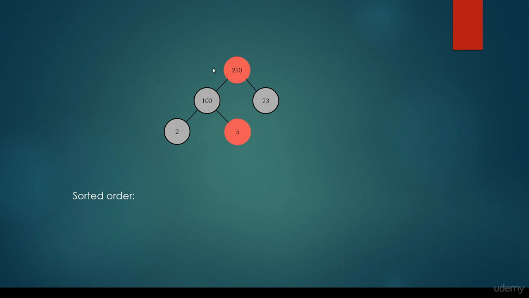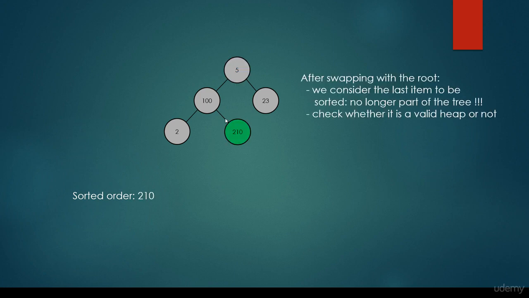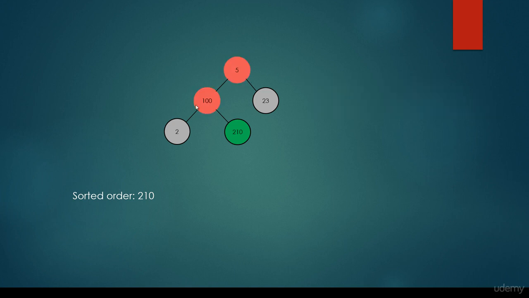So in this case we swap the root node with 5 and we consider this node to be already sorted, so we don't have to consider it anymore. And then we have to make sure that it's going to be a valid heap. It's not a valid heap because the maximum item is not at the root node. So in this case we are going to implement not a fix up but a fix down method, and we are going to start with the root node and we have to make sure that the heap is going to be valid. So we have to reconstruct the heap.